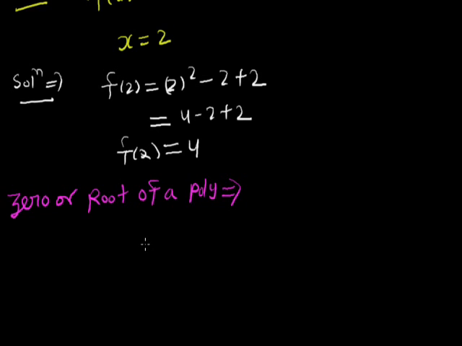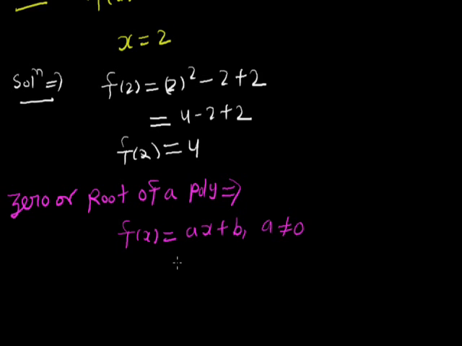We can use both the terms, zero as well as root, but in the case of polynomials we generally use the term zero of a polynomial. The term root is used in the case of equations. So here we will generally use the term zero of a polynomial. Now we come to how we can find the zero of the polynomial. If my polynomial is defined in variable x, then f of x is given by ax plus b, where a is not equal to 0. This is my polynomial in variable x.